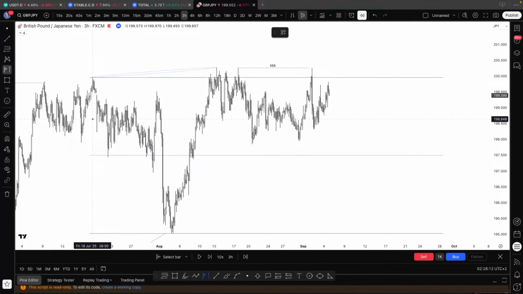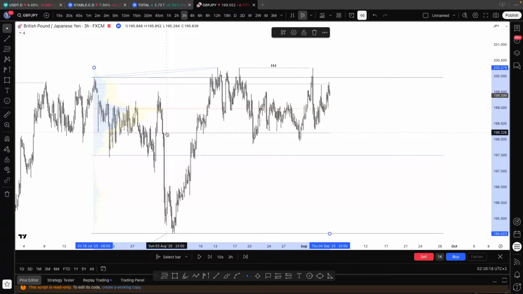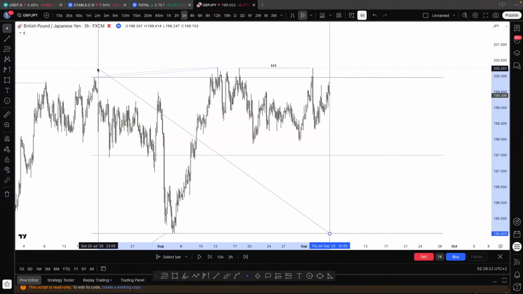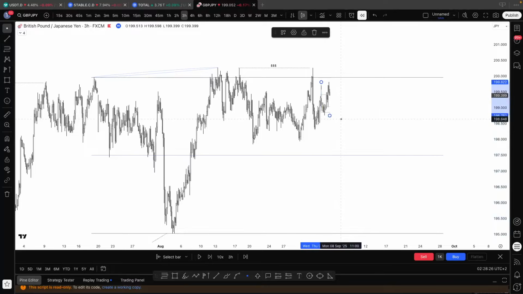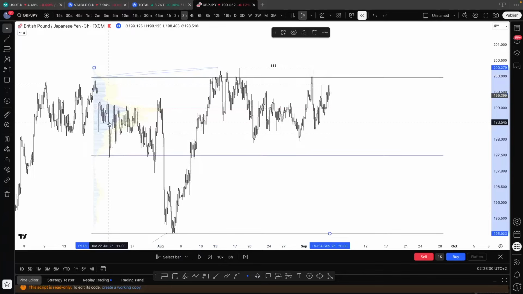You can see when I draw my volume profile as well, you're rejecting from the volume area high of the higher time frame volume area range. So I draw my volume area from the higher time frame range, not from the range we are going to discuss, but from the higher time frame, because higher time frame overrules lower time frame.